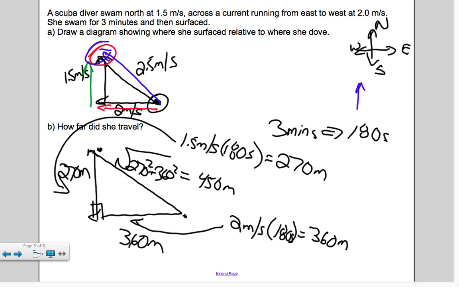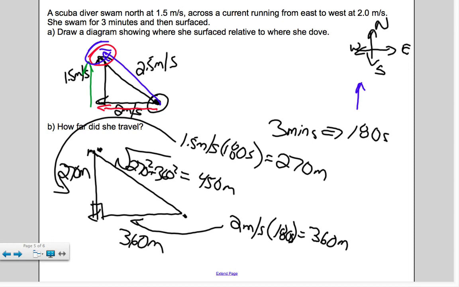How'd you get the 2.5 meters? Well, what Laura was saying is if I do 2 meters per second here and 1.5 there, I do 2 squared plus 1.5 squared, add them together, and take the square root of that, I get 2.5. So basically, she used this triangle to figure out the third side for the velocity. And then she multiplied this by 180 to get 450. Either solution is acceptable. So did I answer your question, Katie?